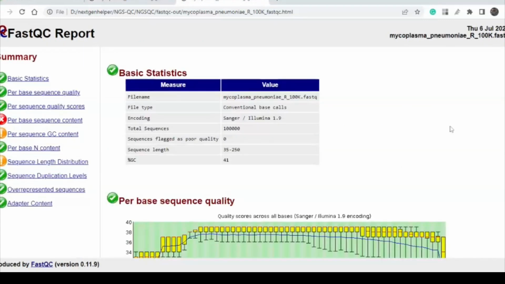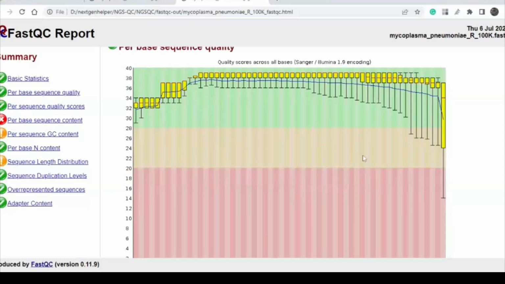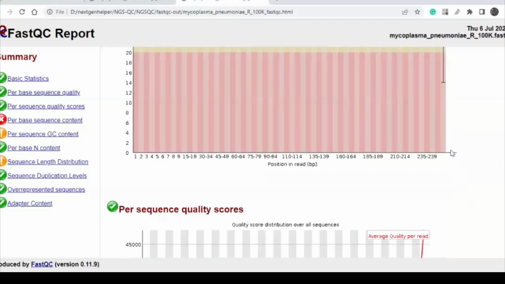For the reverse read, if we see, the quality still looks okay, right? If it goes below that, we can select to trim the reads which have bad quality. As we see here, the deviation or the error bars show much more drop in quality at the last base position here.